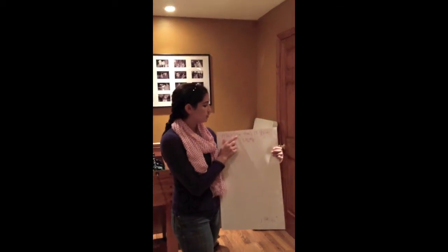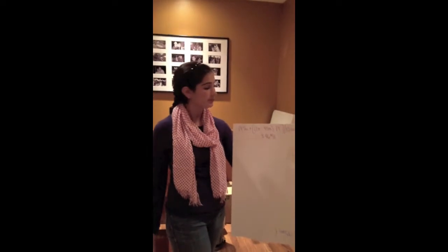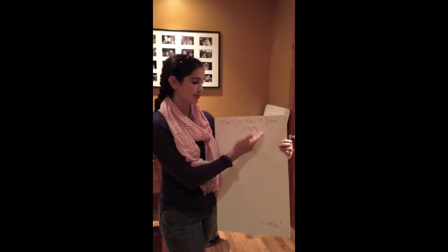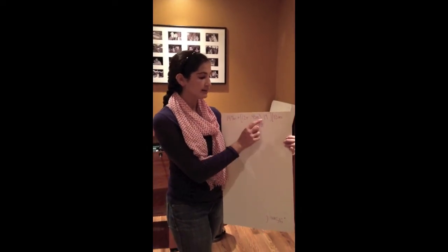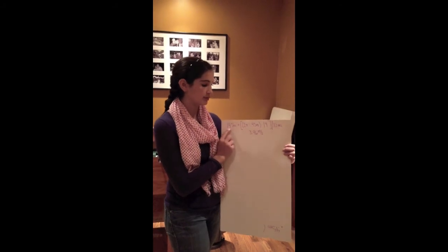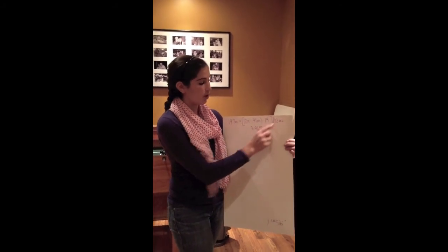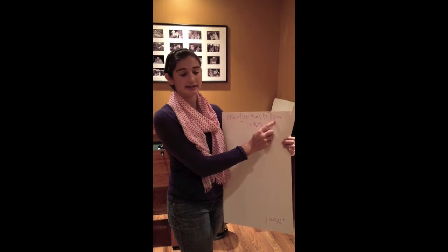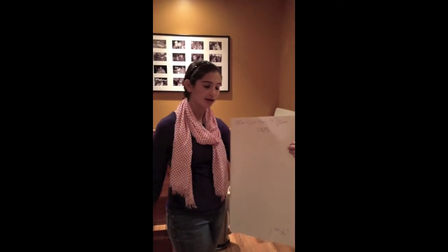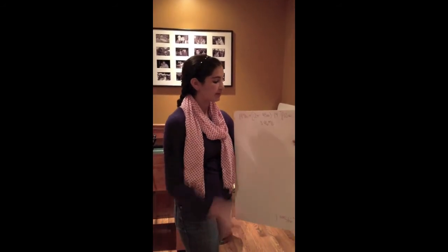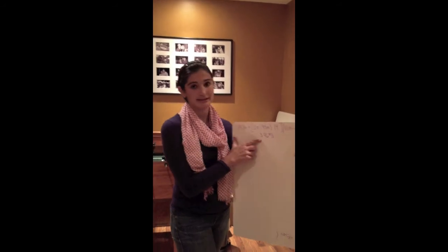So we have 2 pi times 0.45 meters, which is the same as 2 pi r. That's 2 pi times 0.45 meters times 14, which is the number of revolutions we had. And we put all of that over 10 seconds because we counted for 10 seconds, not 1. And we found that to be 3.96 meters per second.